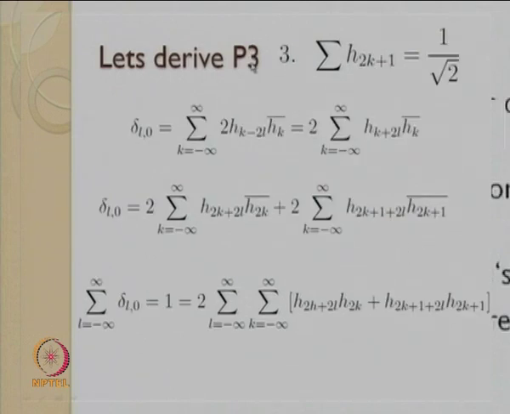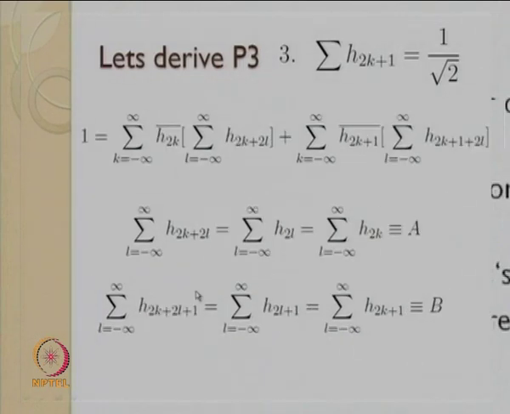Now, to find out property number 3, we did a small trick of dividing this equation into odd parts and even parts. So, twice k plus twice l, as we saw in the last lecture, is the even part, and twice k plus 1 plus twice l is the odd part. And by virtue of this going to be equal to 1, we are able to do the rest of the analysis. And because this is equal to 1, we could say, let's say this even part goes to some constant, let's say a, and this odd part goes to another constant, let's say b.